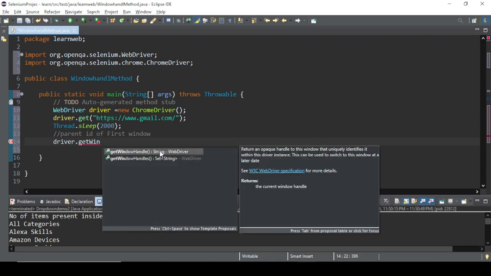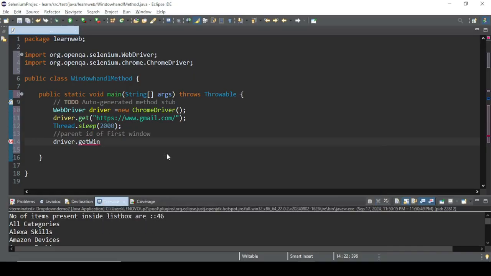See, get window handle, and also return type will be the string. Okay. So here return type is string, and I will store it into one variable.